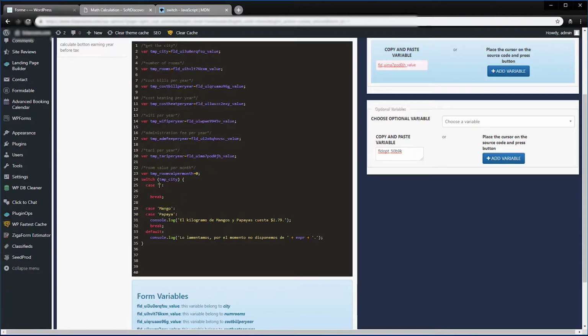In the case of city is copy. In this case is Milano.